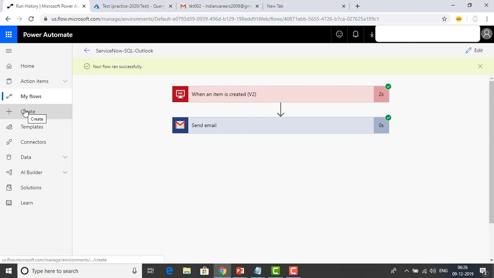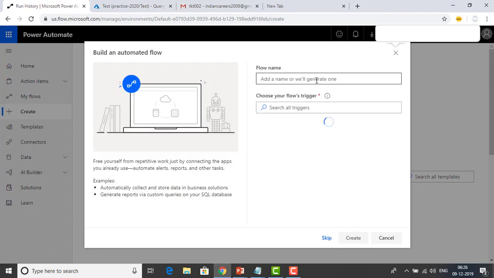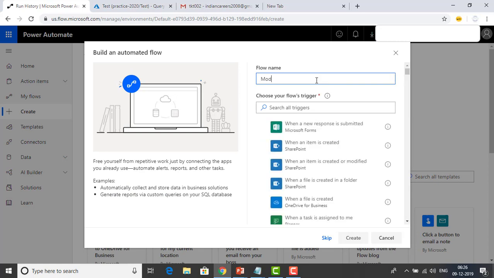Now what I'm going to do is create one more thing, the same way, for the action when an item has been modified. Let me go ahead and create one more flow. It's the same automated flow. I'm saying modified. I'm just giving the name service now hyphen modified SQL to Outlook.